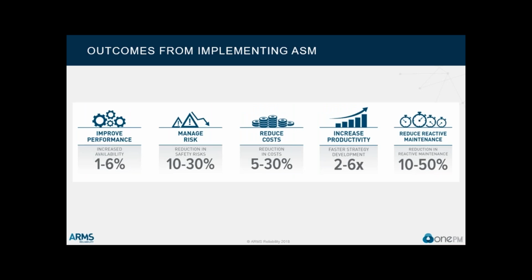We get availability improvements because we're putting in place better strategies. We're managing and understanding risks and reducing risks by putting in place the right maintenance activities and ensuring that we have the visibility and the management of those. We're able to reduce costs. We're able to eliminate the over-maintenance, eliminate those strategies that are not effective. We're able to increase our productivity, which isn't about the productivity of our process. This is our productivity and our efficiency of performing continuous improvement and reviews of our strategy.